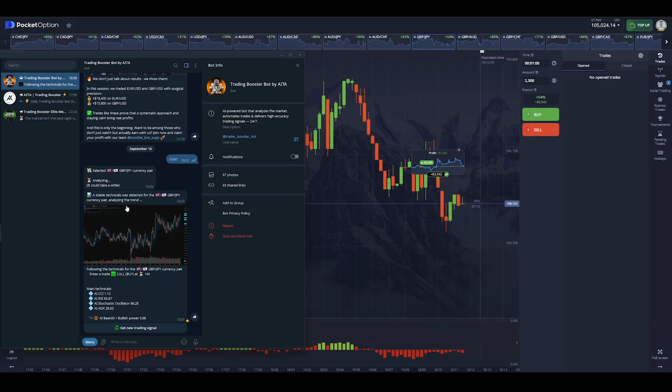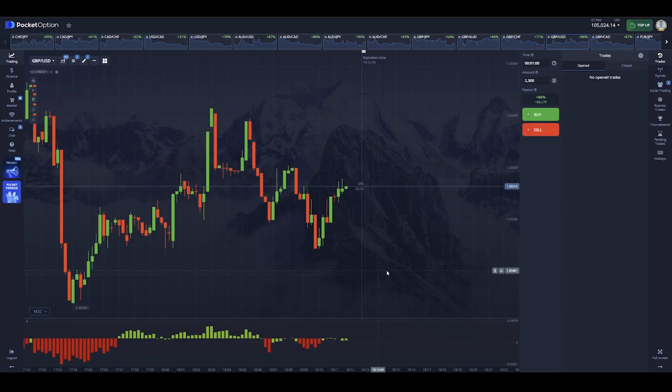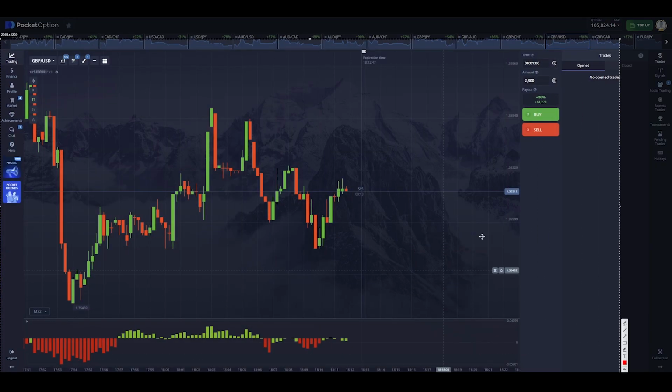Let's look at a few more examples. Look, I'm going to skip this currency pair for now, because even though it seems like there's a decent movement, the momentum is actually right around zero. In other words, we're pretty much just standing still here. That's why I skipped this currency pair.